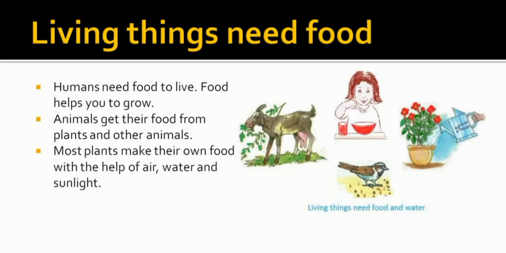Now, living things need food. As humans need food to live, food helps us to grow. Animals get their food from plants or other animals, and most plants make their own food with the help of air, water and sunlight. Does your doll or any non-living thing around you need food? No, it does not. So it is not a living thing. Only living things need food.